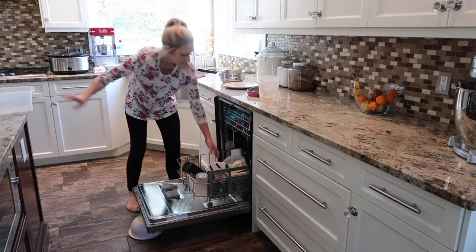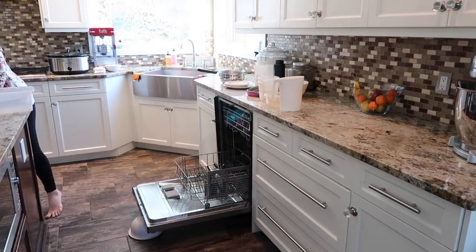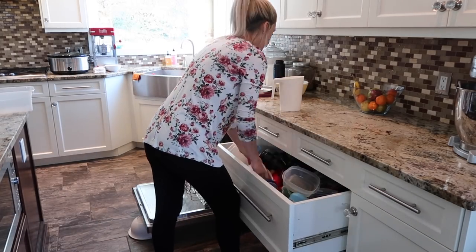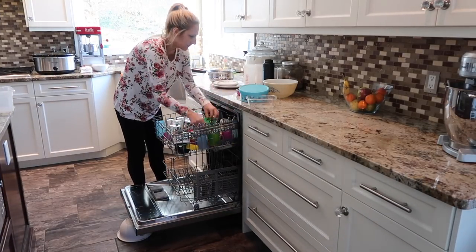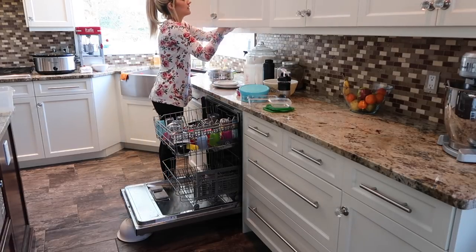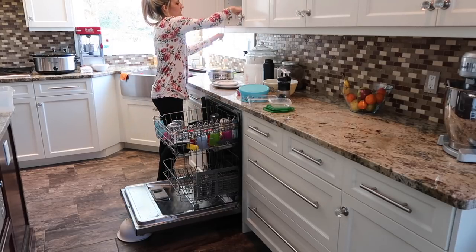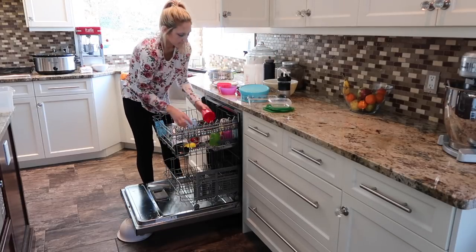So I know many of you are probably wondering why in the world does she have a bowl under her dishwasher? The reason for this is because, I don't know why, but the brackets that support the dishwasher keep coming off and keep breaking. So the dishwasher kind of keeps leaning forward. So we have to get that fixed again because it's happened for like the fifth time. I don't know if sometimes the kids just put their weight on there or what, but that's the reason for the bowl.